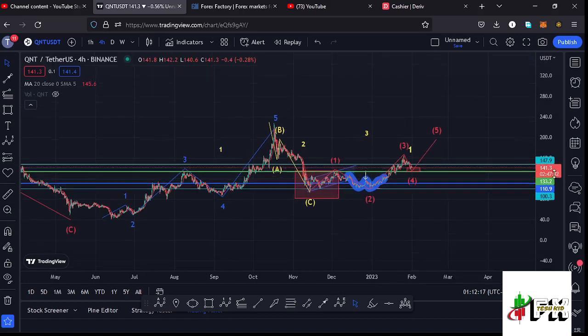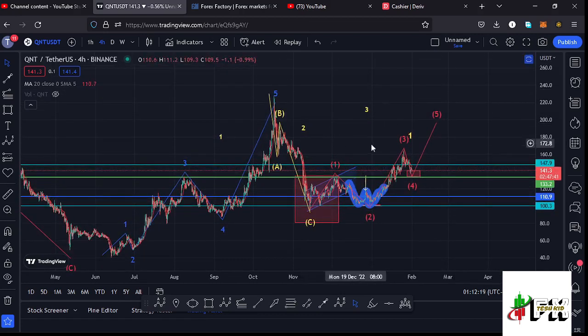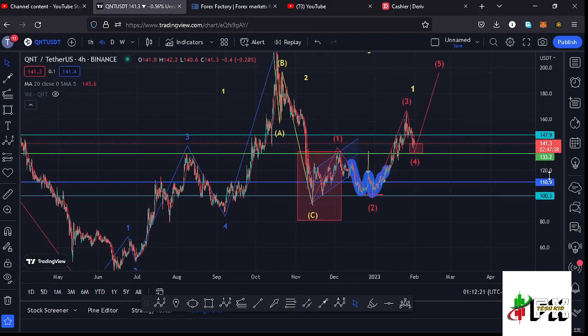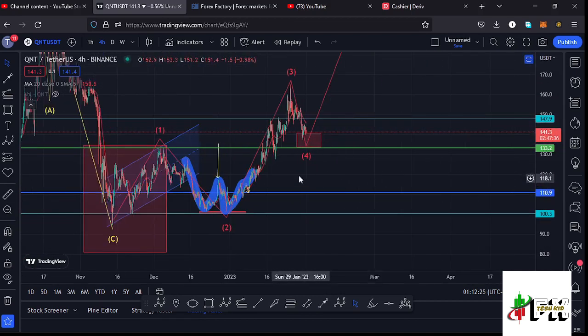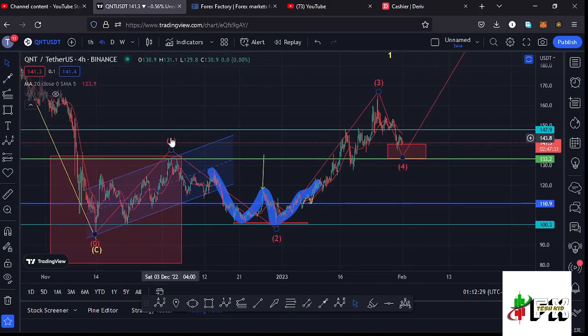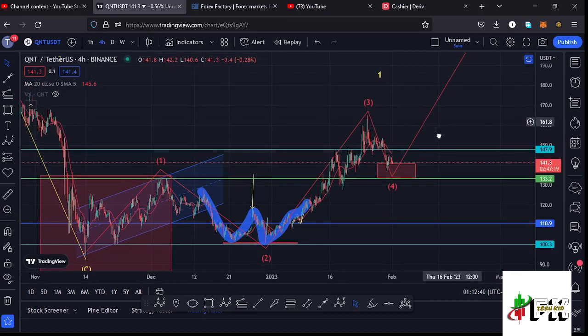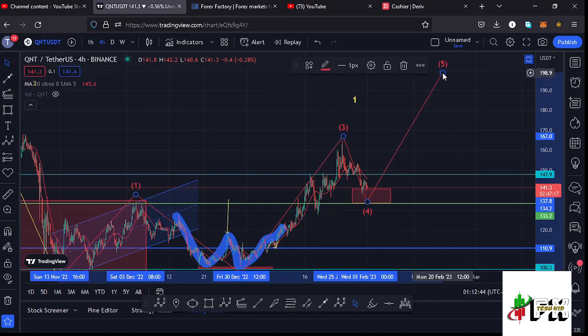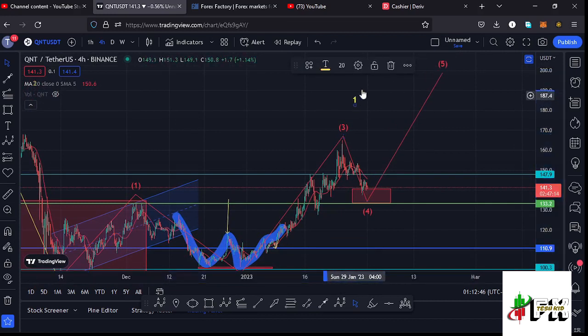And getting to the short-term scenarios, basing it on the formation of this wave 3, which is an impulsive wave, and because of its impulsive nature, we also expect to see a 5-wave structure in formation, where I believe we have seen the formation of that first wave, we have also seen the formation of that wave 2, we have also peaked in the formation of this wave 3, and whatever we are seeing at the moment is a corrective structure to the lower side in the formation of this wave 4, before we can expect one more bounce to the upside in the formation of that wave 5 to complete an even larger Elliott wave count 1, which is a fractal wave within the formation of that larger Elliott wave count 3.